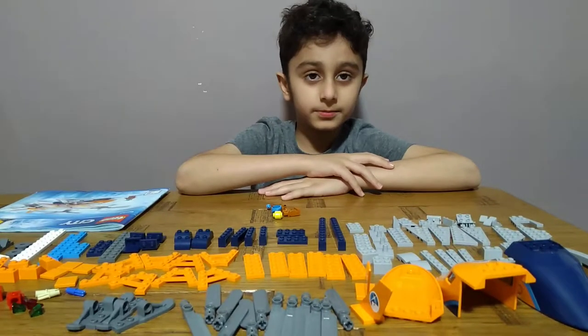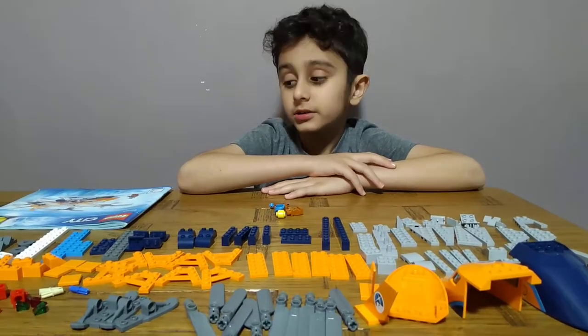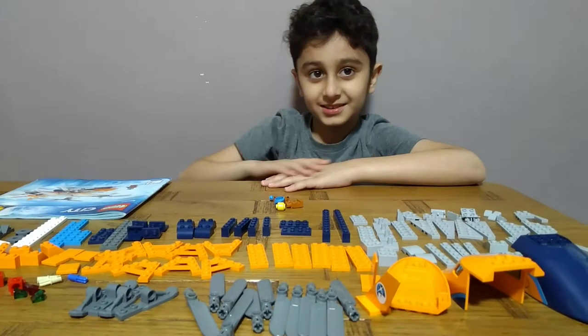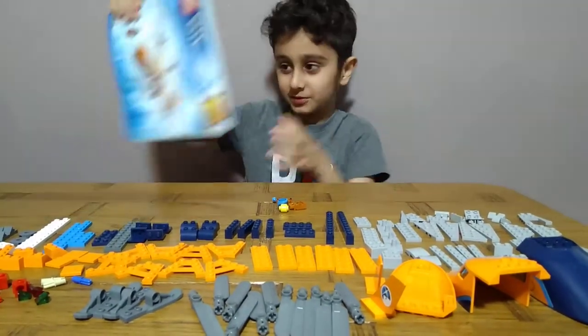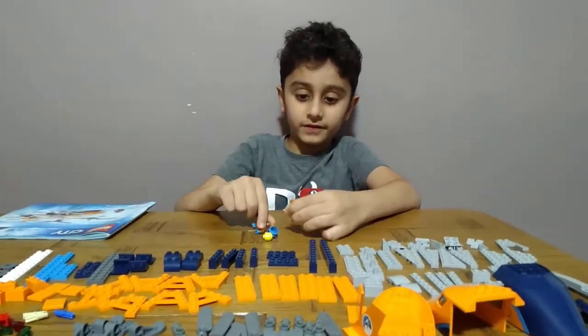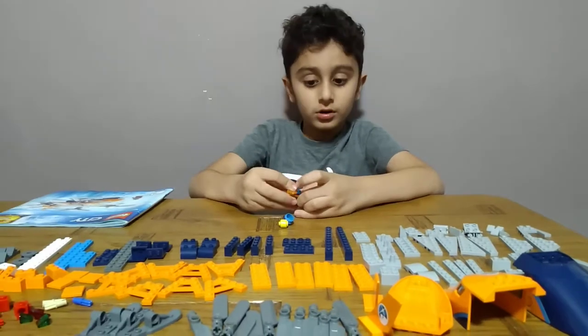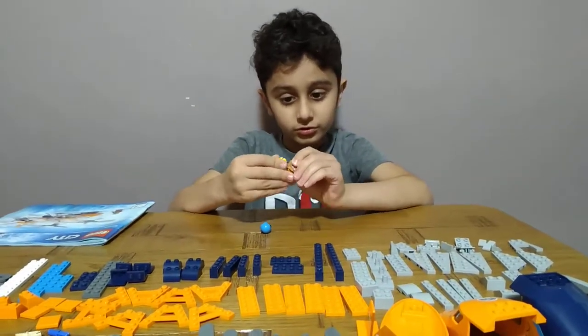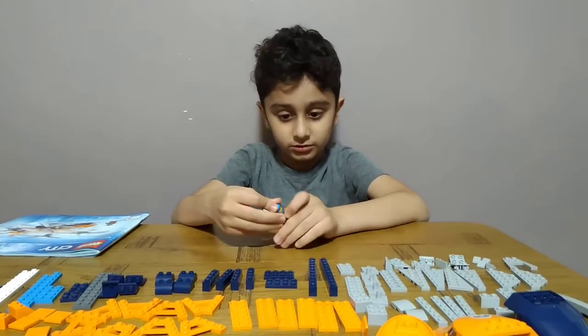Hey guys, today we'll be making a Lego City Arctic Helicopter Part 2. Here it is. We're starting off with a minifigure. Only two. In Part 1, there are two characters, if I was going to do them in the same video.